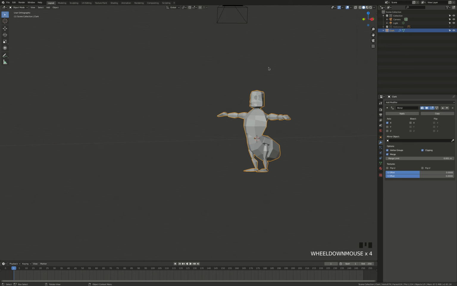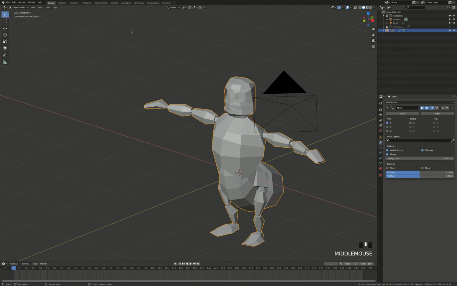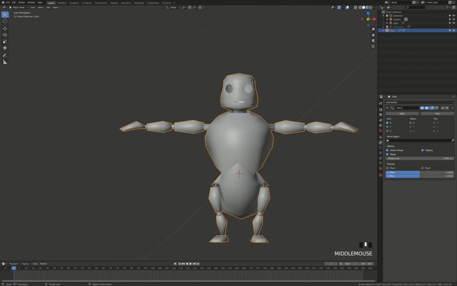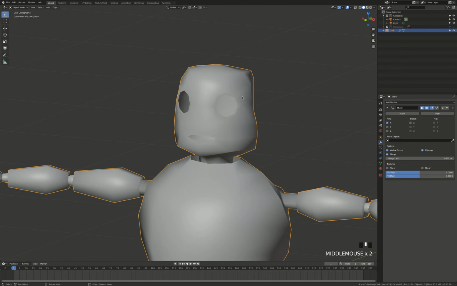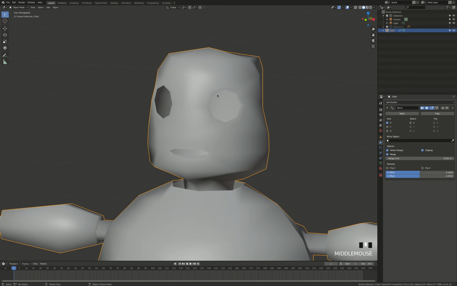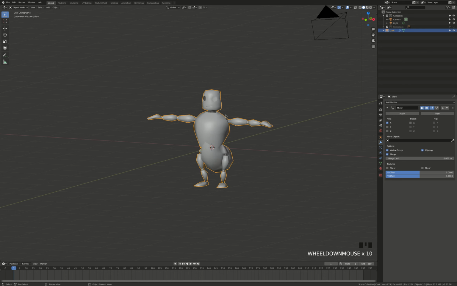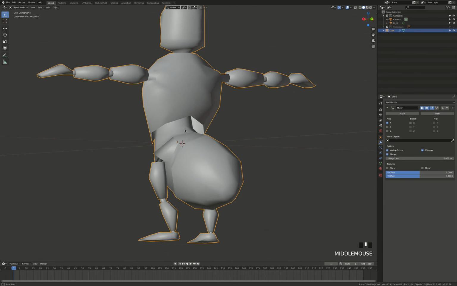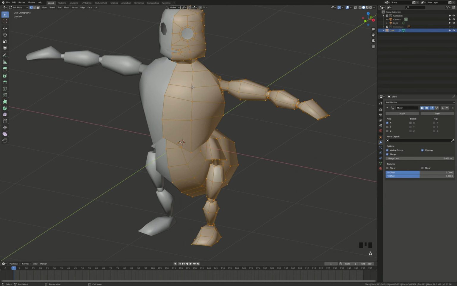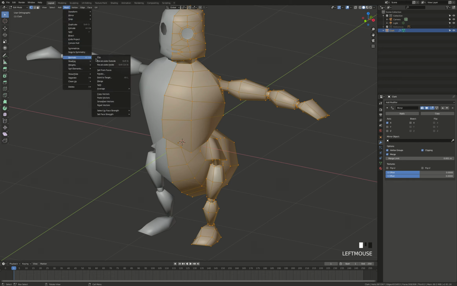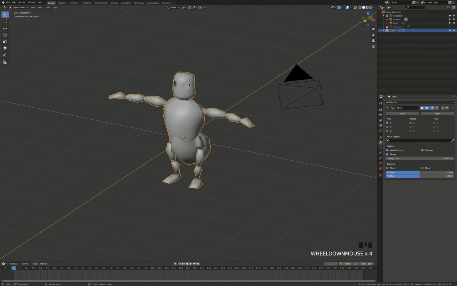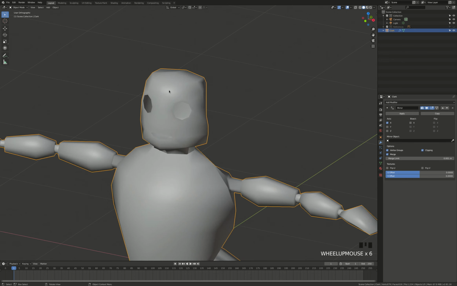Let's tab into object mode, and under the object menu I'm going to change this from flat shaded to shade smooth. If you get a bunch of weird artifacts around the eyes, I did not this time, but sometimes you might, or around something else that you bridged and connected with faces. You can just tab back into edit mode, select everything, go to your mesh menu, click on normals and recalculate outside, and that will take care of the problem, because sometimes you may have connected something with its normals backwards from what you thought they were.